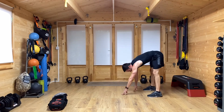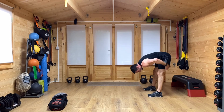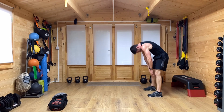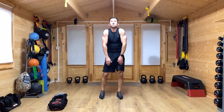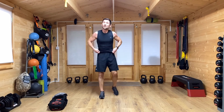I'm gonna go into that hamstring stretch, fingers to toes, and low with the body. Activity completed. Stretching the backs of the legs. One last time. And slowly uncurling the body. Uncurling the spine as we come up. Roll those shoulders. Low to high. Front to back. Fantastic work.